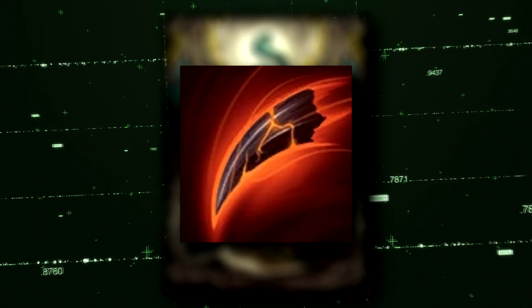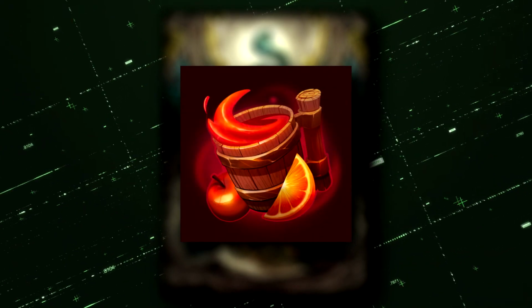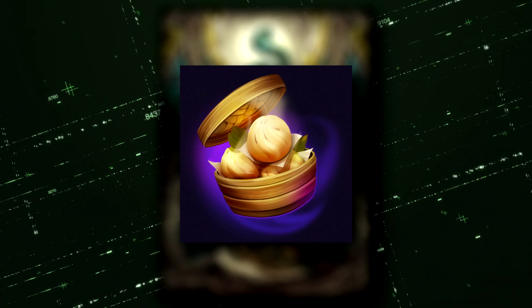Shard wise, Claw Shard works for him in the jungle, then Horn Shard everywhere else. Recipe wise, Party Punch is the perfect fit in the jungle. Then you go Sturdy Stew in the support role, and finally Bountiful Bow in the solo lane.